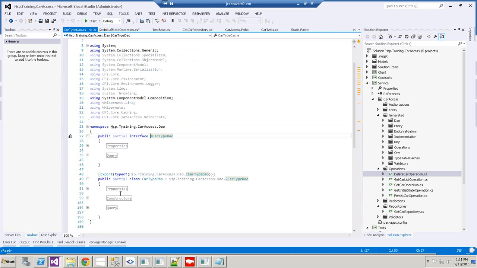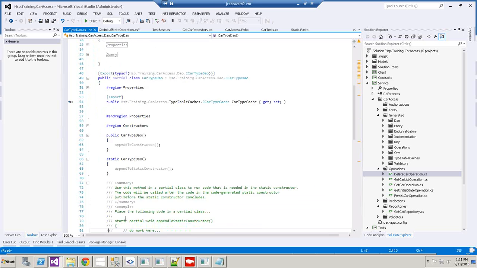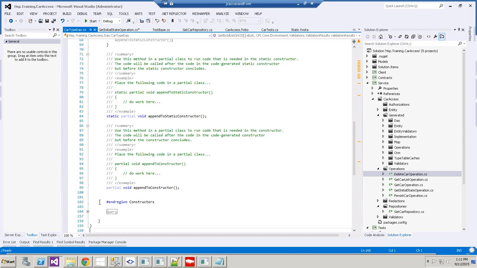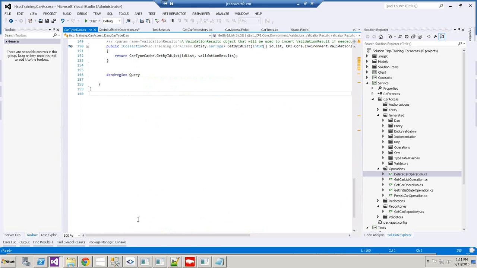And let's see what we can see here. It creates this thing called an ICarTypeCache. And what else can we learn from this? It still has our basic methods there.